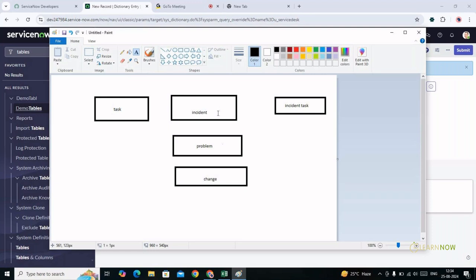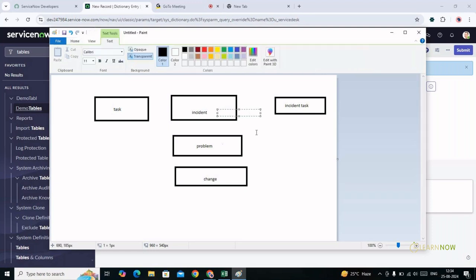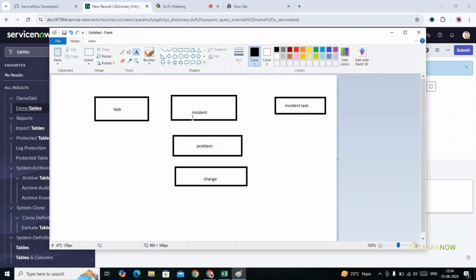So in this incident table, there are so many incidents. I mean, the table is having incidents, and the problem table is having problems, and the change table is having changes. Most of the columns, most of the fields, are common in all of these. So what do we do in that case? There is a table holding whatever fields are required for these tables. So at that time, we no need to create the table from scratch. We just derive. We just take fields from this table to this table.